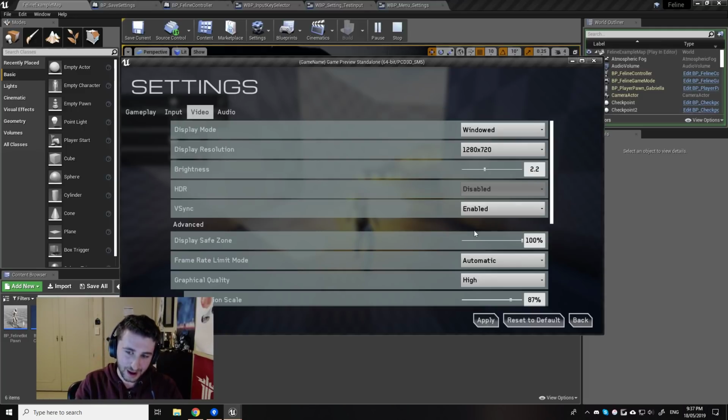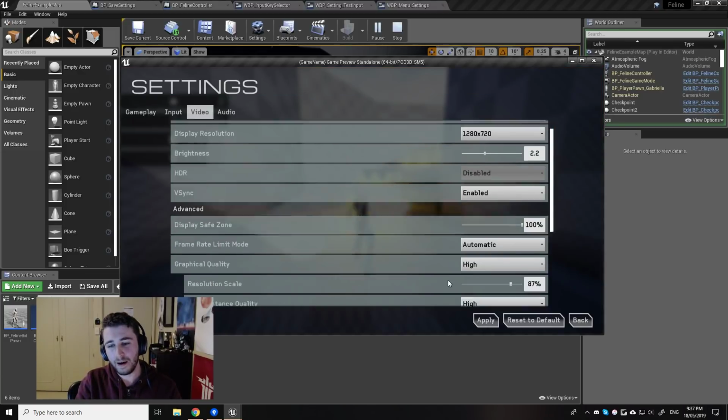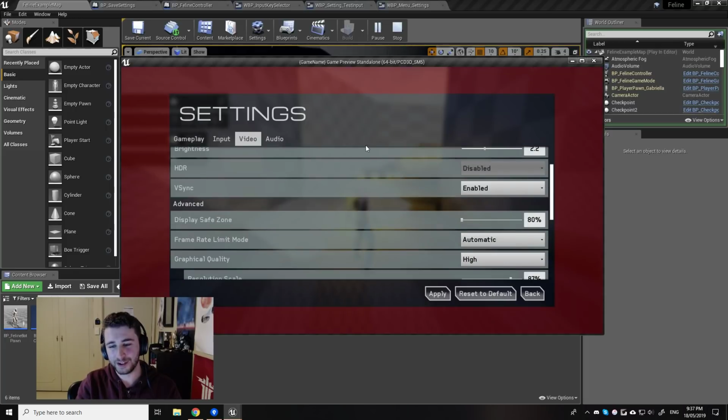VSync mode. You also have this little thing called a display safe zone, which I don't think I had last time. If I shrink that down, you'll see that it shifts the UI in a bit. So if you're running it on some weird kind of screen that clips the edges, that's a way you can get to buttons that might get cropped off on certain displays. I think most consoles have this kind of setting, so I thought to add that in. The red areas you see, of course, are debug things, so you won't see those in the final game.